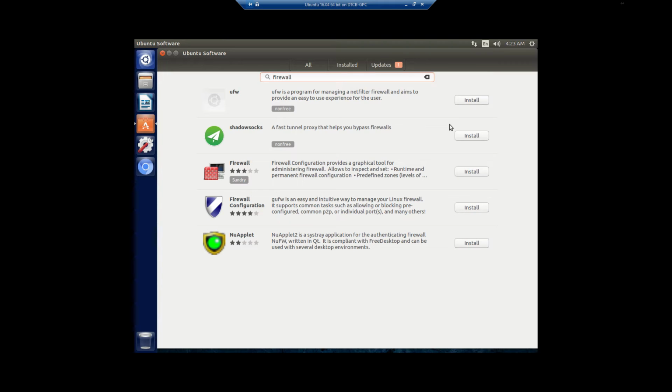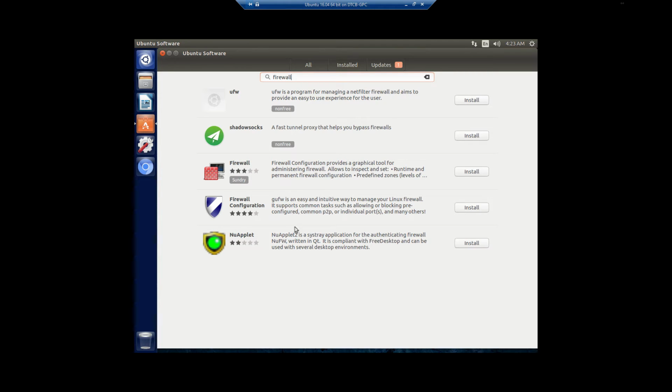We're going to type in firewall, and right here you have firewall configuration, and then the firewall configuration provides a graphical tool from Sundry. UFW is a program for maintaining net filtered firewall and aims to provide an easy to use experience. Notice that one says non-free. Some of these are paid for. You do have to watch out for that.